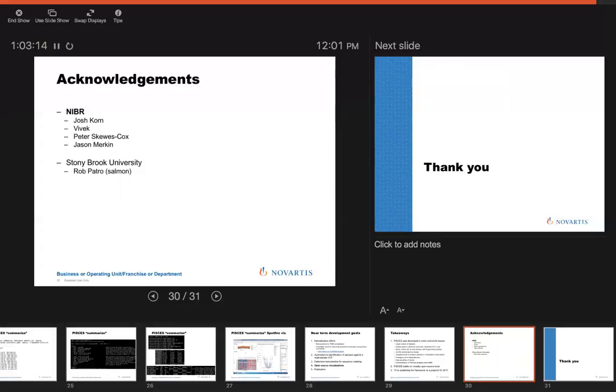So anyway, my colleagues, my boss, Josh Korn, I didn't put Vivek's last name, that's a mistake. Not that you would know any of these people because they're all NIBR, but, sorry, yeah, Jason Merkin, he was an MIT grad student, and he's at KSQ Therapeutics now. So maybe he'll present something here next year. I don't know what he's doing. And then Rob Patrick. He's been really great to work with. He's a very responsive developer. I think he's a fantastic example of somebody in the open source community that is close to the science and knows both the science and the computer science.